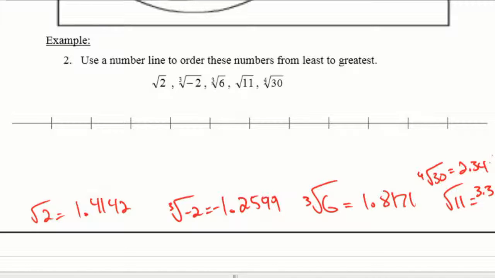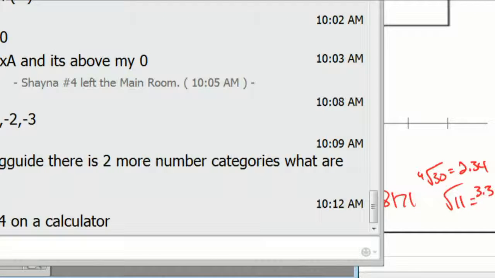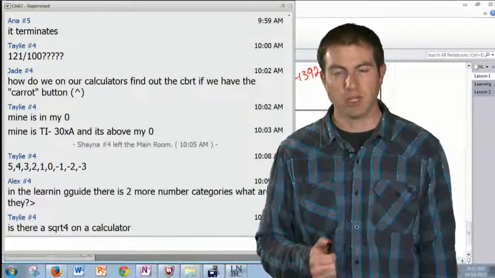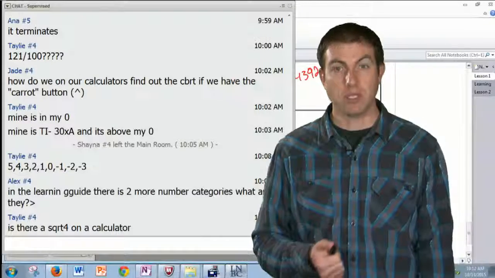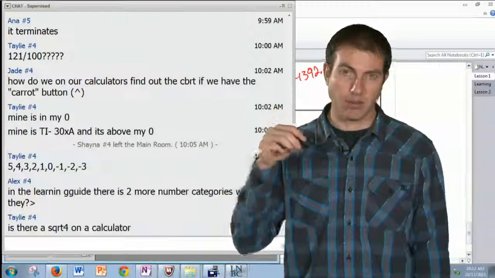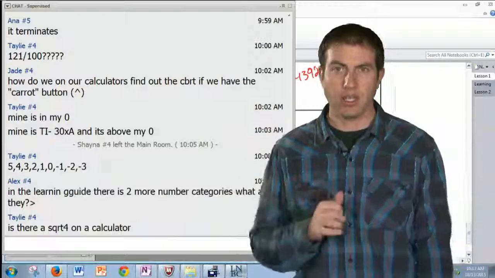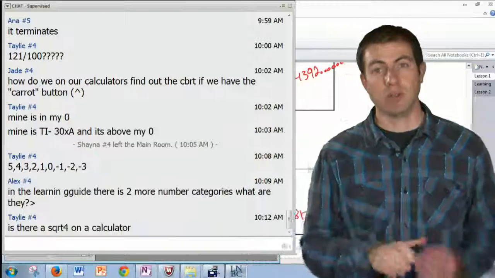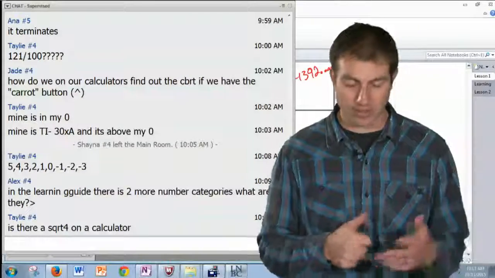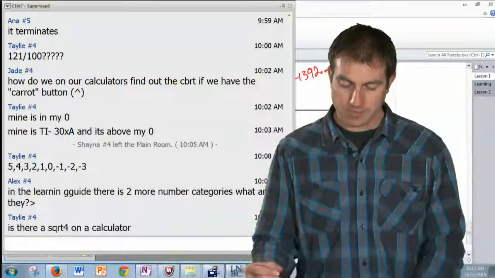All right, so those are all my... is there a fourth root button on a calculator? That's a good question. No, generally calculators will probably only do the third root of something. So probably you're going to have to find the x with the root and the y underneath, or the y and the root and the x underneath. Like I was saying before, unless you send me a picture of your calculator, I'm probably not going to be able to help you until you do that, and then hopefully I can figure it out then.